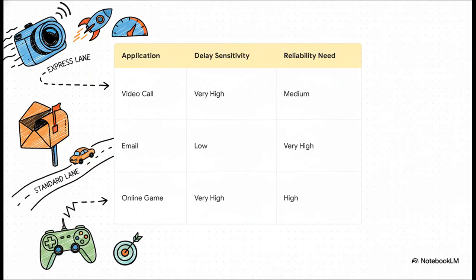But here's a cool thing. On the trip back, not all data gets treated the same. Networks use a system called quality of service, or QoS, to prioritize certain kinds of traffic. And this really matters for our experience. Data for a real-time video call is super sensitive to delay, right? So it gets put in the express lane. An email, which can wait a few extra seconds, might travel in the slow lane. This is how we get a smooth, uninterrupted stream for the things that need it most.